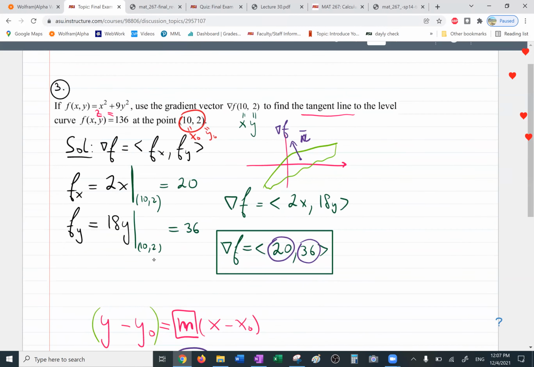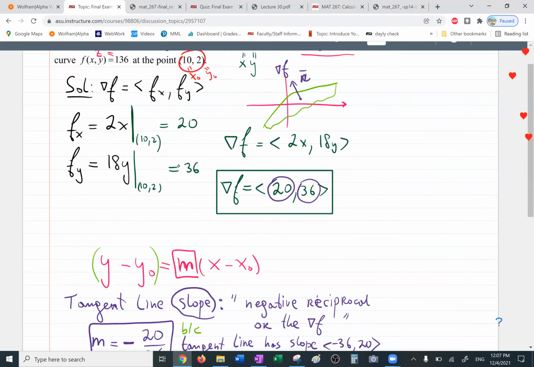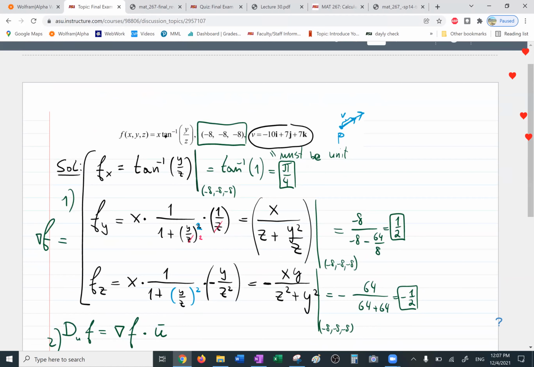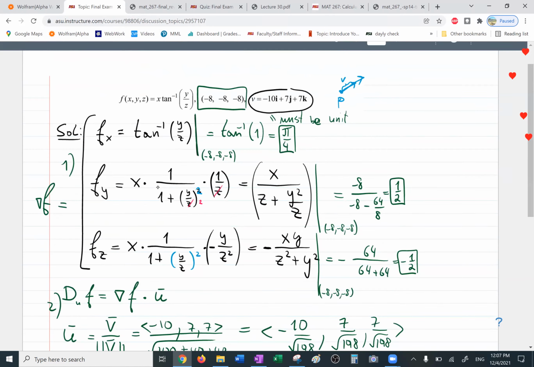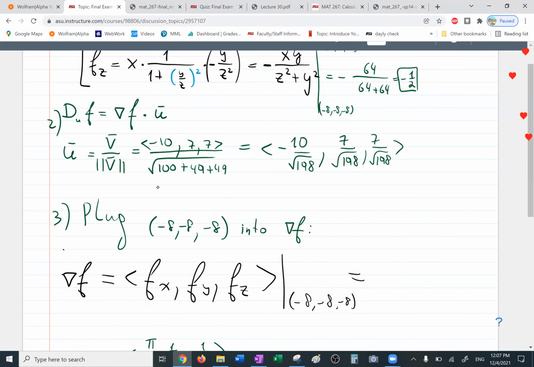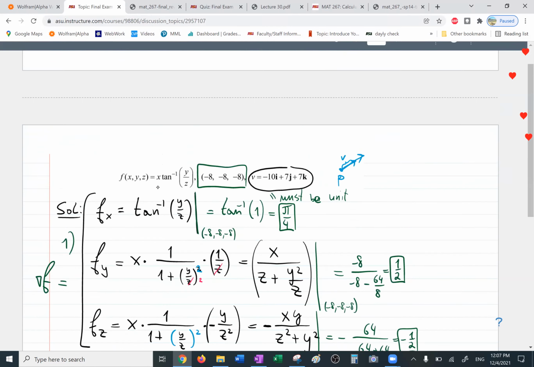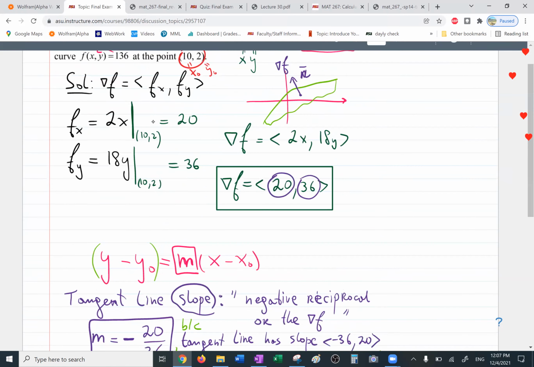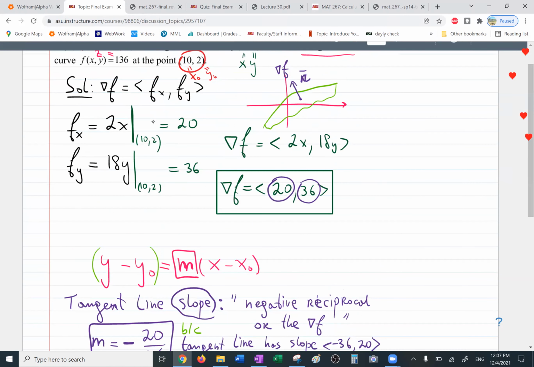Let's see, gradient, that's not three-dimensional still. Directional derivatives, this is three-dimensional. Of course, it's not like I'm going to give you arctangent to differentiate. And times u, okay, what is times u? What is the difference between that and directional derivative? I think directional derivative is in a test. Let me check. The maximum rate of change is there. You need to know directional derivative is there as well. Let's review it.